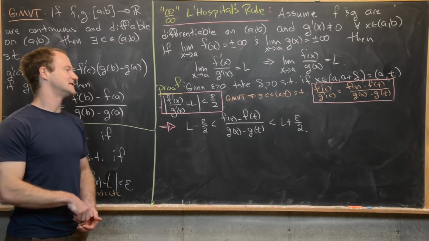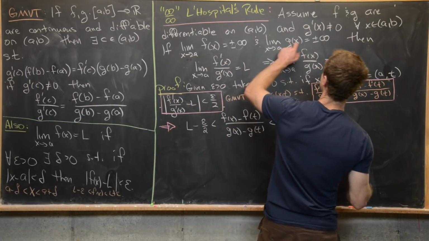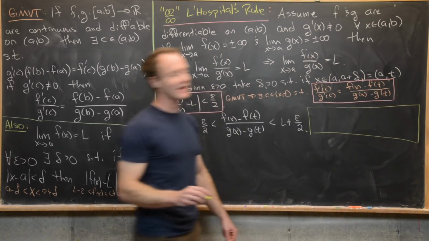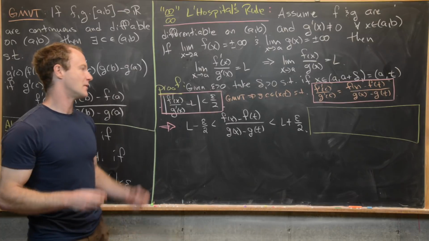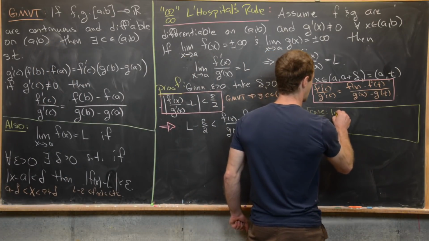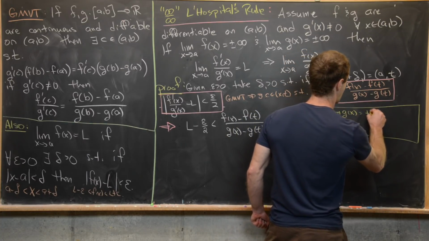So this step is a bit tricky. And in fact depends on if g of x is approaching positive or negative infinity. And you really have to do it one case at a time. So we're just going to look at a single case, and that is that the limit as x goes to a of g of x equals plus infinity.